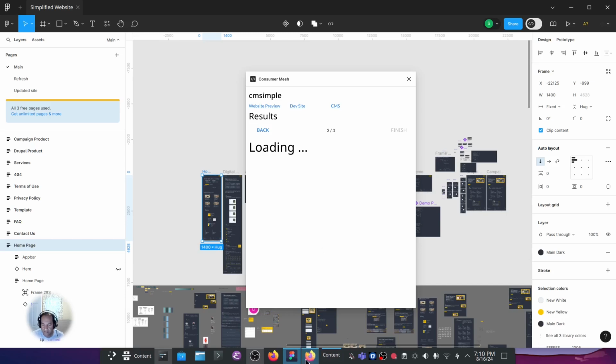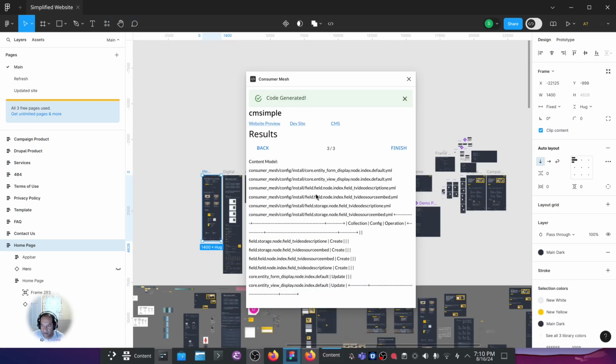So while that is loading, oh, there we go, it's completed. That was it. That all the changes that I made, that's done. So it's created some fields and updated the home page to include those fields, and it's pretty much done.